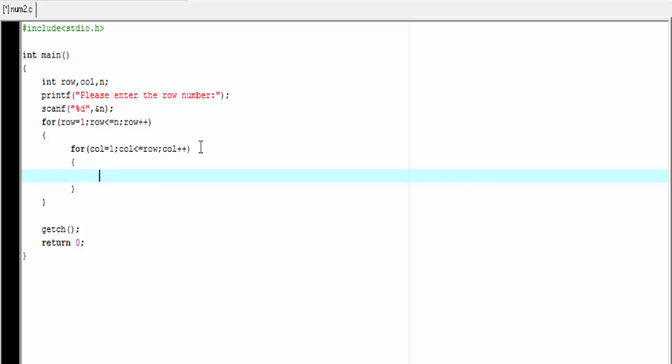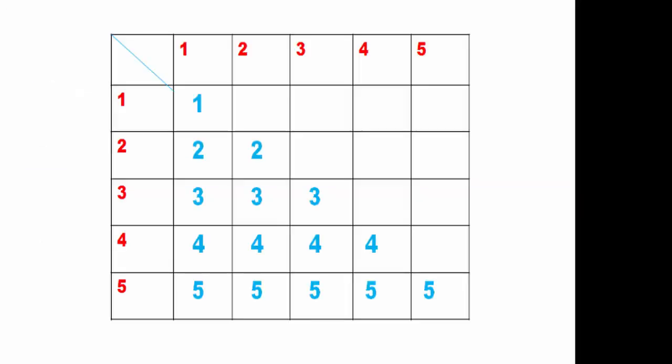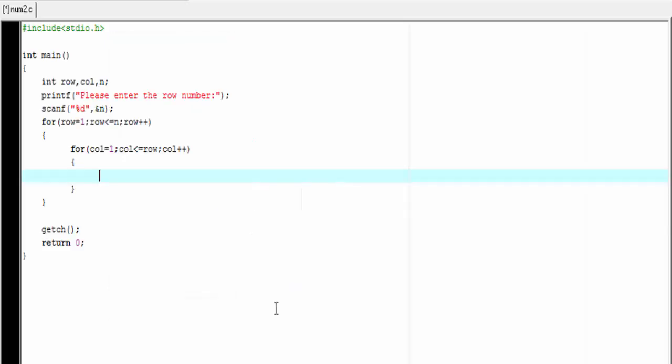Now we need to print the numbers. You can see here the number printed in each row is equal to the current row number. For the second row it prints all 2's, for the third row it prints all 3's, and so on. So here we print row, printf %d, and here we refer to row.